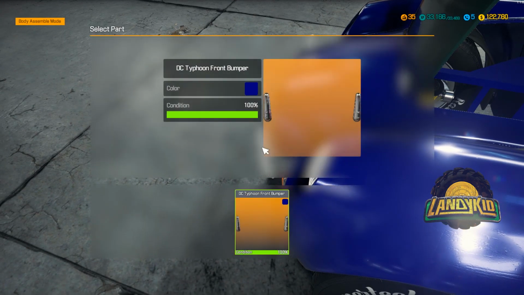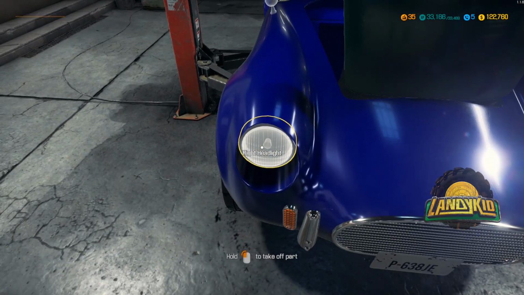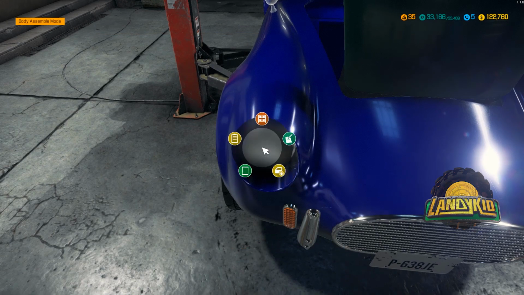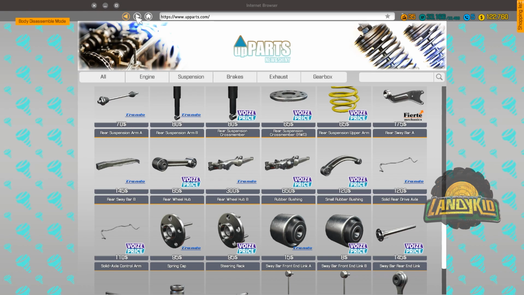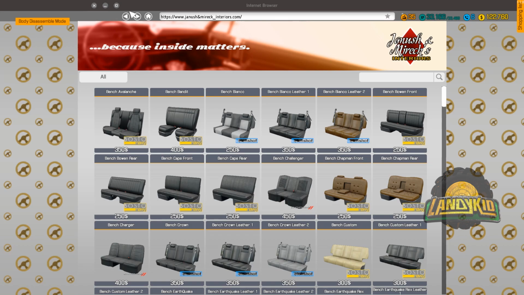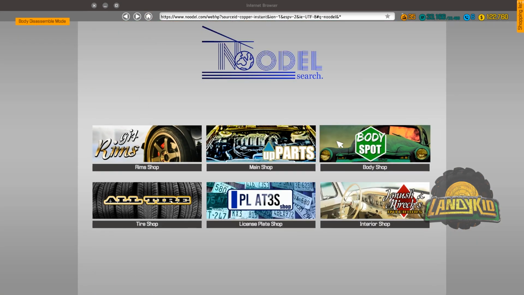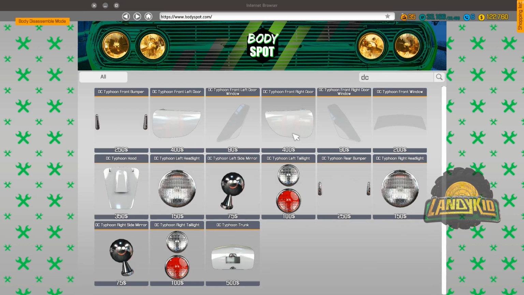Believe we should be able to do the front bumper. Yep. Oh, that's... Doesn't matter. Okay, the door. So we need to go... House, interior... No, not interior. Home. It's a body shop. I believe they call it DC on this. DC. Yep. So while we're here, we'll just get all the glass. That's the left door.